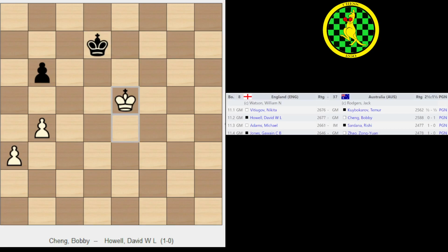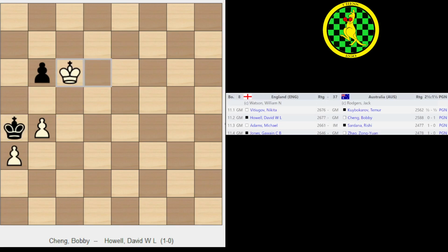There's several lines. They all rely on the white king pushing the black king back and often picking up the b pawn and then having a winning 2 pawn to none pawn endgame. So let's have a look at how that happens. King c6 seems to be the most principled move here. White moves around to the side, pushing the king back. There's 2 lines here. Let's look at king b5 first, advancing the king, counterattacking the a pawn potentially. White moves closer. Now 3 lines here. Let's look at, say, king a4 first.